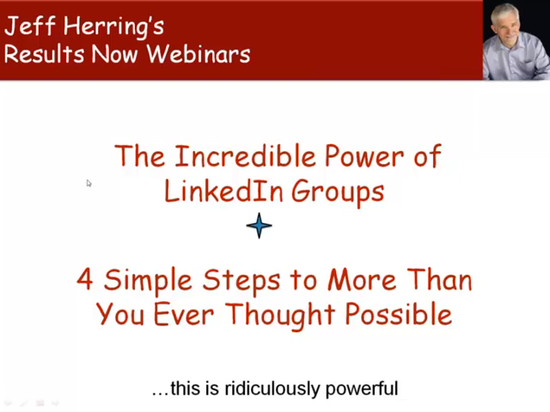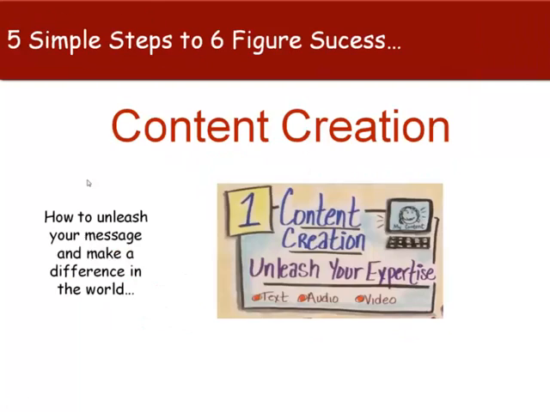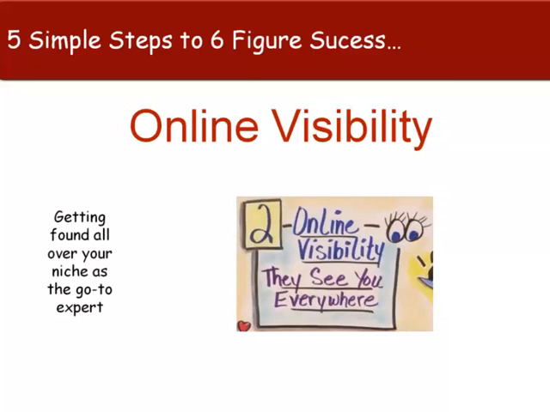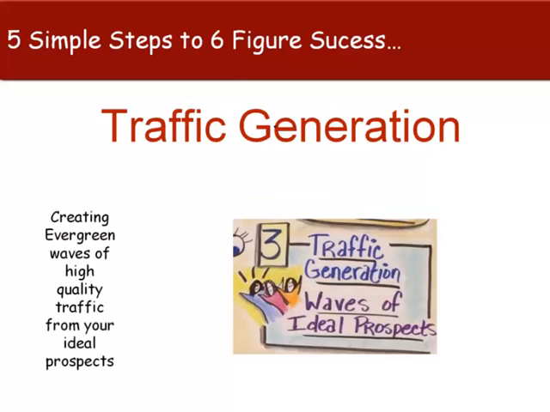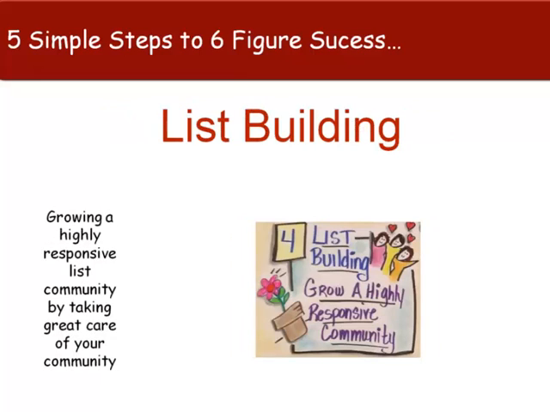Now, I want to give you the big picture of what we're talking about here, which is content marketing and the pieces of it. Content creation is where you unleash your content to make a difference in the world. Where we're focusing today is online visibility. And within online visibility, we're focusing in on LinkedIn. And within LinkedIn, we're focusing on LinkedIn groups. So we're going very, very micro today, and it's a testament to the phrase that small hinges swing big doors. And this is followed by traffic generation, which these two, traffic generation and list building, come out of what you're going to learn today, and then product creation as well.